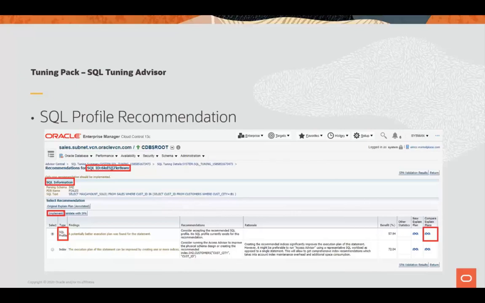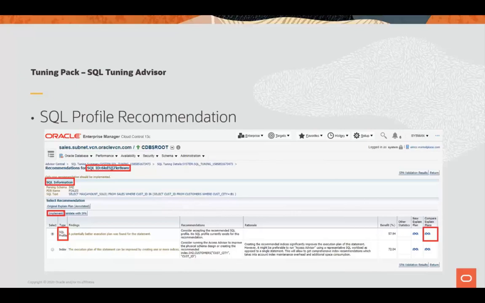So you can go ahead and click that compare explain plan, for example, for the first recommendation, which is a SQL profile. You can see that the benefit of implementing that SQL profile is around 58%. You can click on compare explain plans, and it is going to provide you information of what is the original execution plan compared with the new explain plan that's going to be created if you accept that SQL profile.